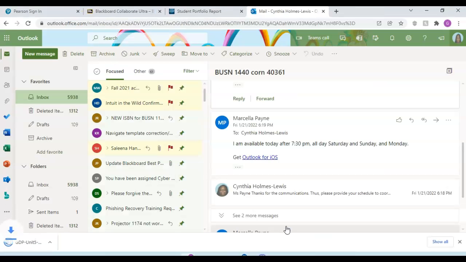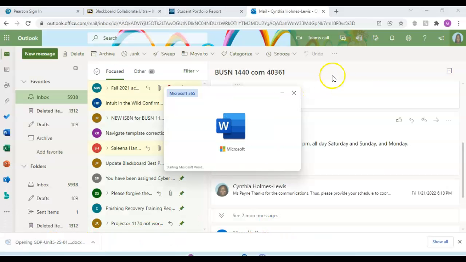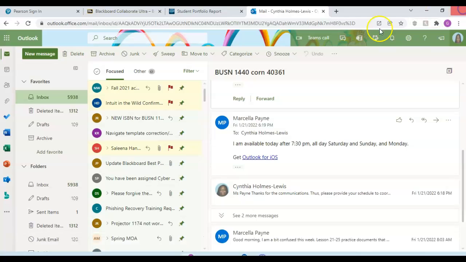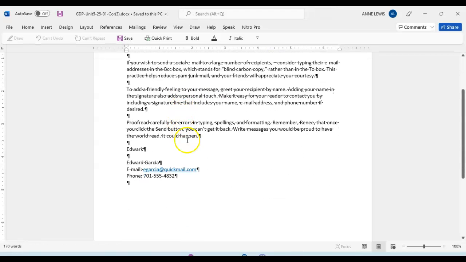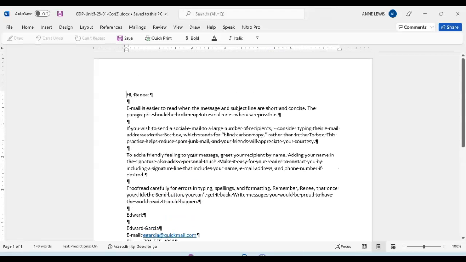So I click it open, View in Word. So when it comes down, okay, so my Word opens up, I enable it, and then I can go and make my changes. So let's go through my unit 21 and give you an example and how the information will be flowing.